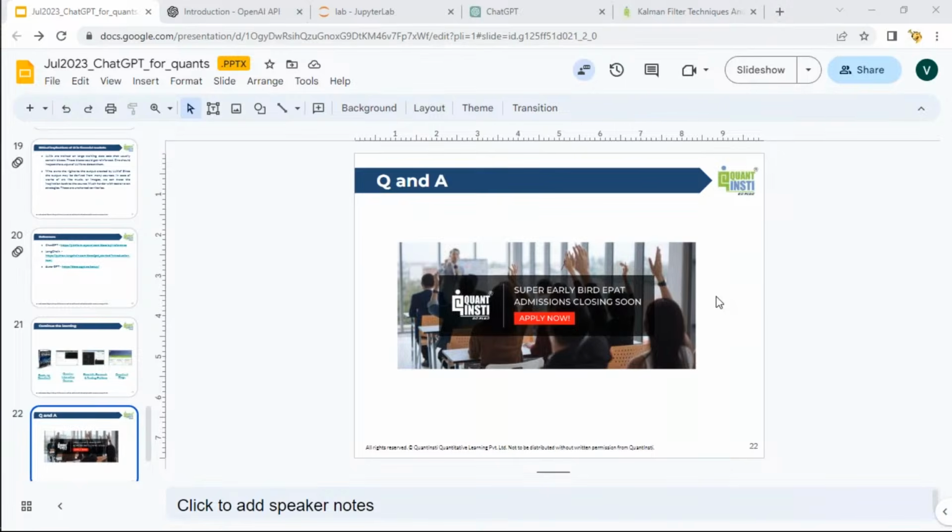Ankit asks, do you think in future we would not need to learn Python? AutoGPT will convert our English commands to Python and then backtest. This is an interesting question, Ankit. My sense is, and I'm going out on a limb here, that you would still need to learn programming at least to a certain level.